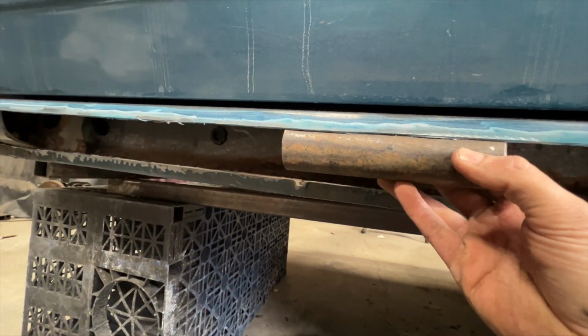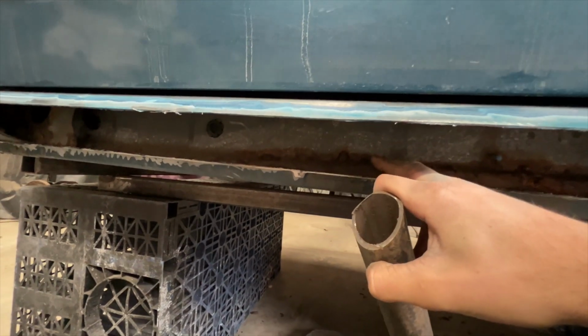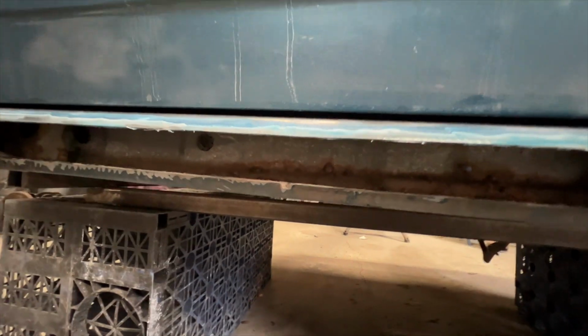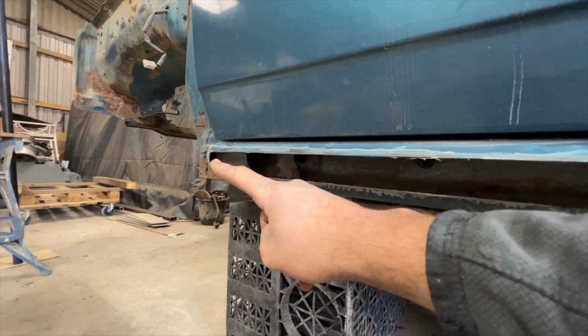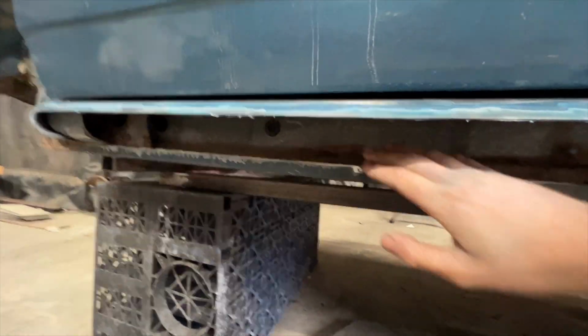Let me show you with a bit of tube here. If the tube is sitting like that, I'll plate across from the bottom here all the way through to the inner sill where it's healthy. Now again, I'll probably use something like 1.2 mil, something fairly hefty, so it's fairly, fairly strong. As I say, all the way from the front there where I've profiled into the front edge of that sill, tube all the way across, plated on the bottom to a new healthy inner sill. That will make for a pretty robust sill.